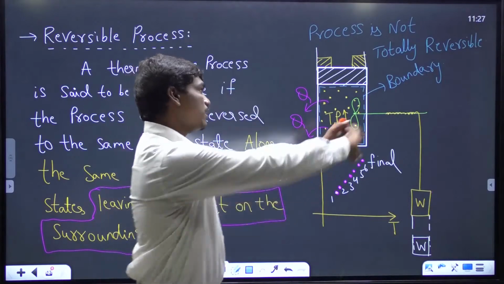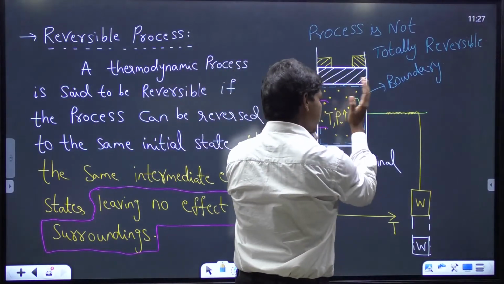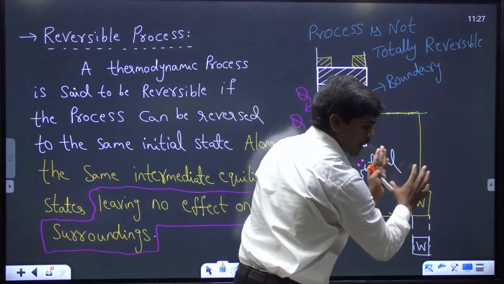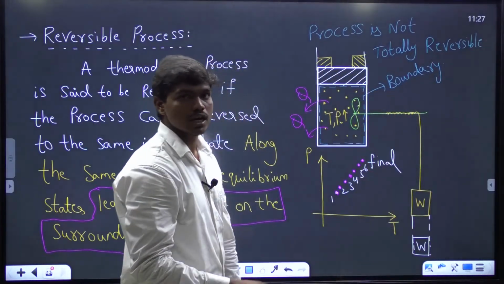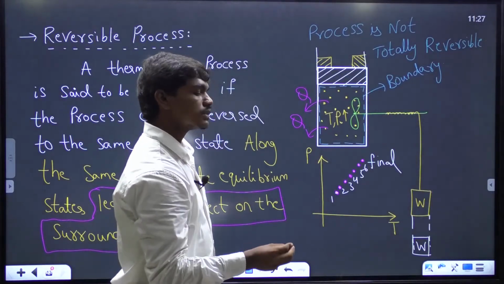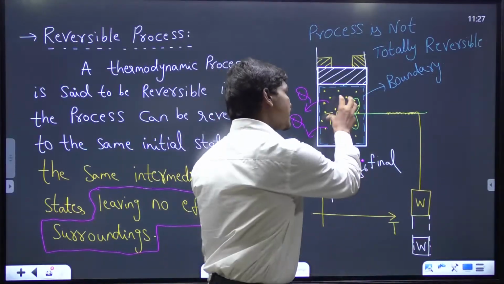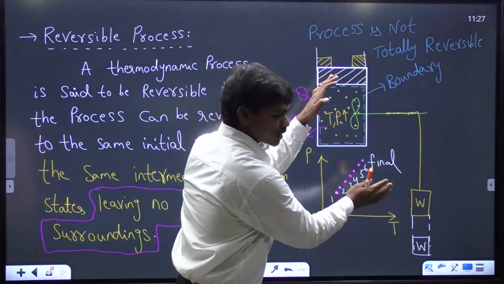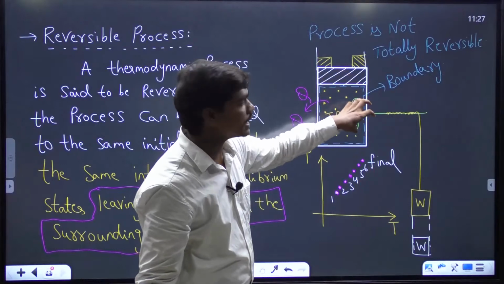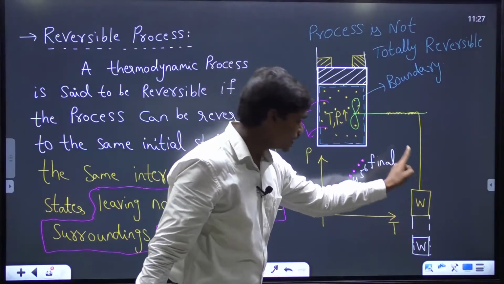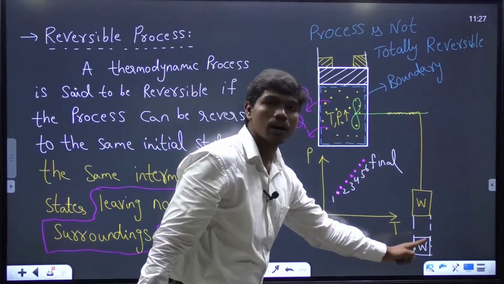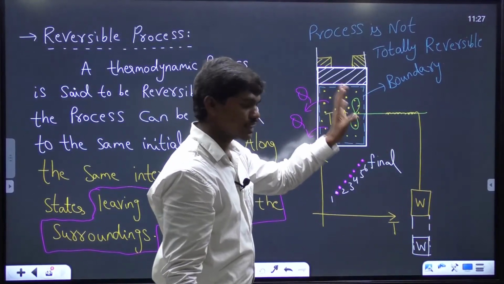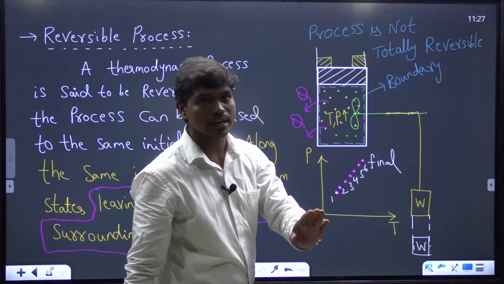Correct. So if you see internal to the system, then the process is assumed to be irreversible. But if it's leaving some effect on the surroundings, then you can't say the process is totally irreversible. So for this purpose, we define two important terms: internally irreversible and externally irreversible. If you consider this particular process at this instant, this is only internally irreversible but not externally, because this weight which was sitting here has fallen down and won't come up. So there is some effect on the surroundings, which means this process is only internally irreversible, but not externally.